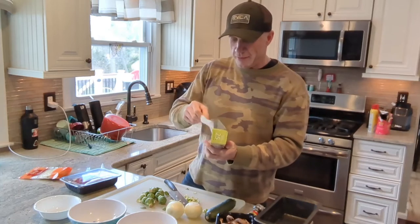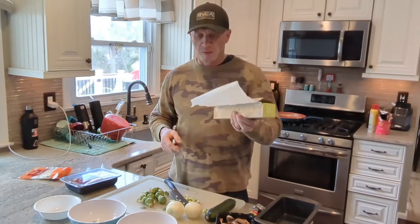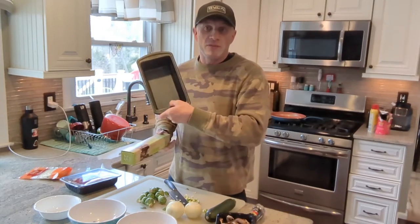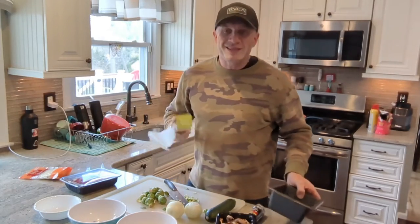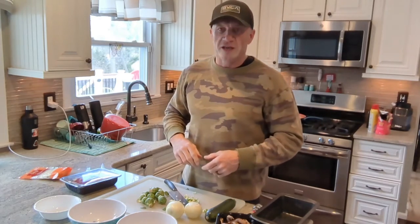It's literally paper that you can put in the oven. I line the pan with the parchment paper, I put the meatloaf meat into it, and I cook it, and when everything is said and done, it pretty much keeps your baking pan clean. So this is a good tip for you guys. If you're younger and you're just learning how to cook and stuff like that, this is good shit right here. And that's why my cooking show is called Cooking Shit. Okay, we're cooking shit today.